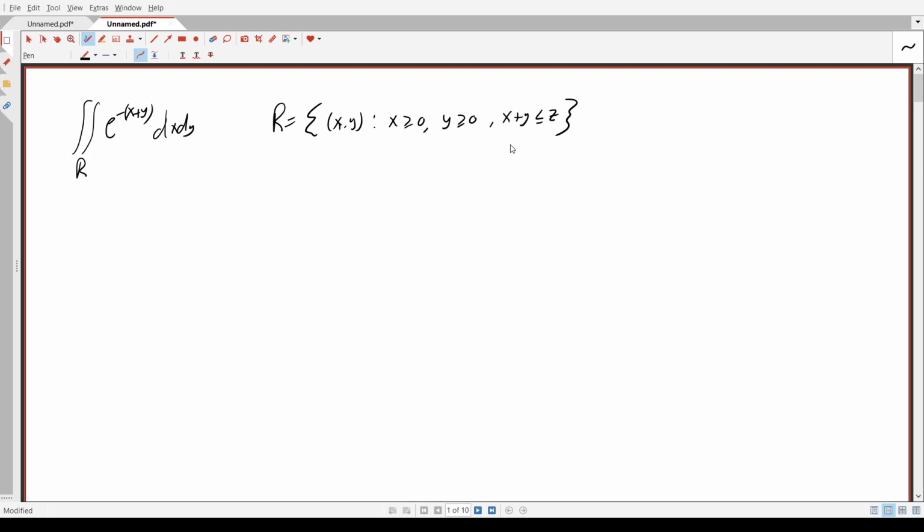Okay, so like I said on Monday, the first thing you want to do is try to sketch the region. So first we try to sketch this. The x-axis is going to be on this side, the y-axis over here. All right, so we know we're dealing with this region, but we have a third bound.